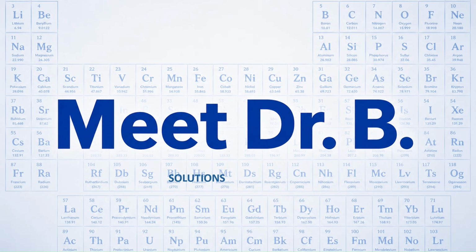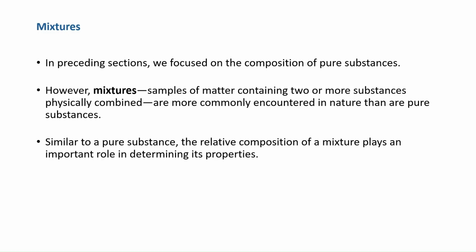So up till now, all of the examples we've been using pure compounds. But if you go into a chemistry lab and you look at the chemical cabinet, there's very few pure compounds, pure elements. You're going to have mixtures most of the time. Okay? So remember, mixtures are samples that contain two or more substances that physically combine, they don't react chemically, and like I said, they're very, very common.